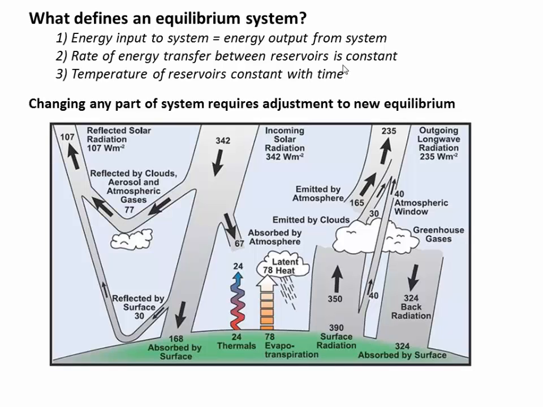Let's finish by talking about what an equilibrium system is and what it means for Earth's energy budget to be at equilibrium. This system is theoretically at equilibrium, meaning the energy inputs equal the energy outputs. It also means that the rate of energy transfer between any given reservoirs is constant, and as a result the temperature of the reservoirs is constant. If the energy in is equal to the energy out of any given reservoir, then its temperature should be constant — for example, atmospheric temperature stays constant as long as all energy inputs are matched by energy outputs.